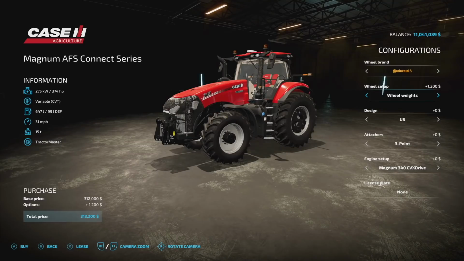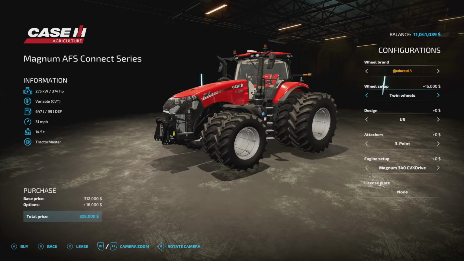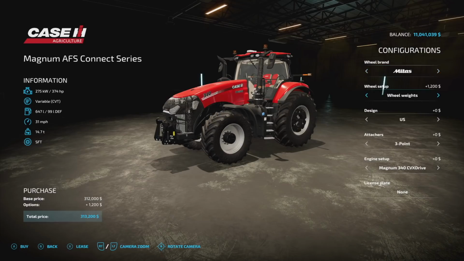From Continental: standard, wheel weight, rear twins, twins all the way around, back to standard. Midas: standard, wheel weights, wide tires, wides with weights, rear twins, twins all the way around. BKT: standard, wheel weight, wide tire, wide with weights, rear twins, twins all the way around. And Vredestein: standard, wheel weights, wide tires with weights, rear twins, twins all the way around. Back to standard. Oh yeah, Nokian tires.